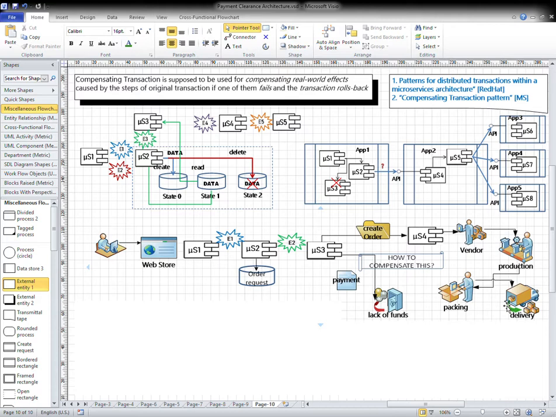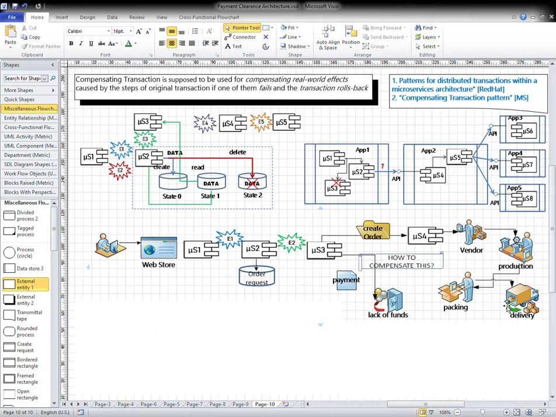The saga pattern is designed on the assumption that the compensating transaction is always available. Therefore, Saga states that each individual step of the distributed transaction can be completed in full isolation from the status of other steps by using local transactions. As we see, in reality, this assumption is false. Well, it may work for some very small cases, not in the general cases. The saga pattern does not save business from the transactional failure.